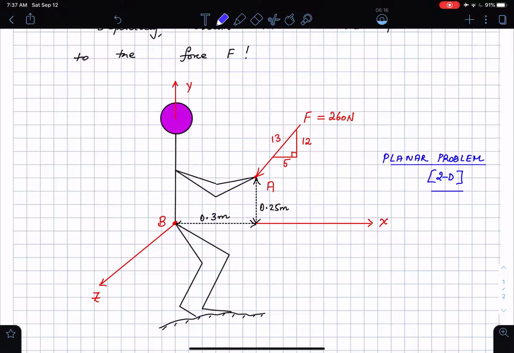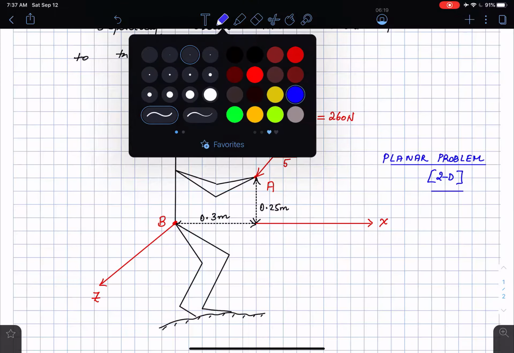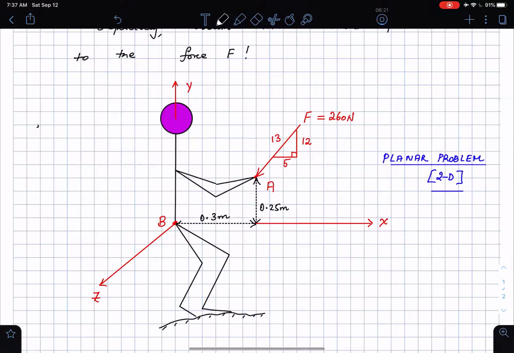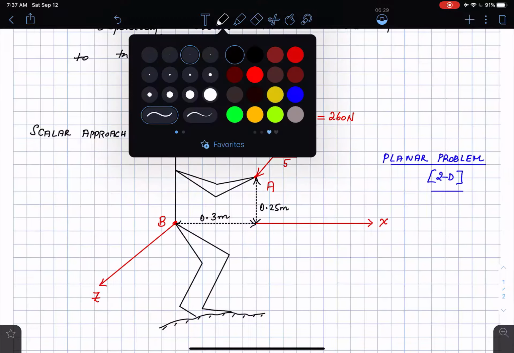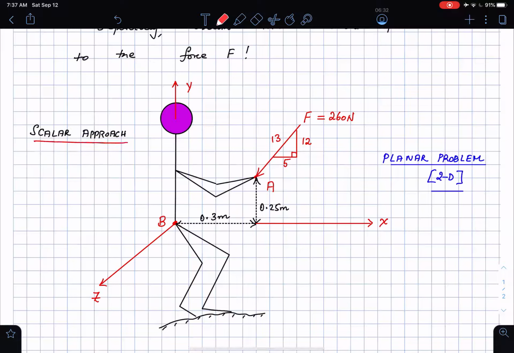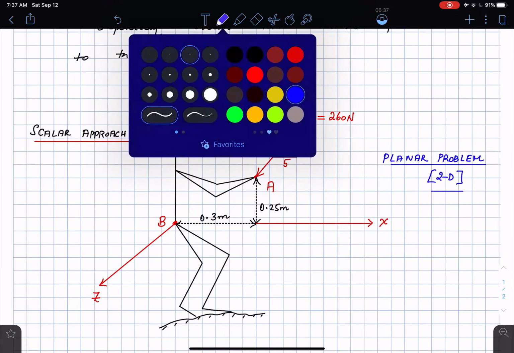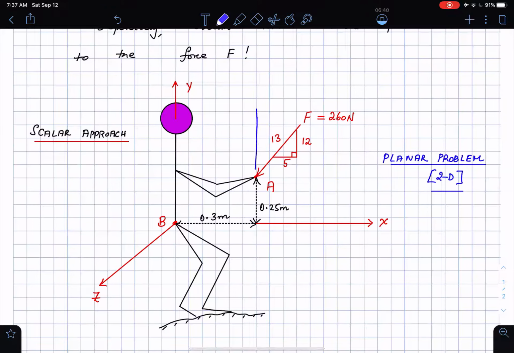I'm going to use the scalar approach first, so that's something I have to specify here. So scalar. And even in the vector approach, you will see that I will be breaking the force into its components, so this is going to help me in both approaches. So I take this force and break it into its components. The first component is a vertical component, acting vertically this way. The second component is the horizontal component, which is acting as shown here at the point A. Point A is the point of application, so the components either meet there or set away from there.